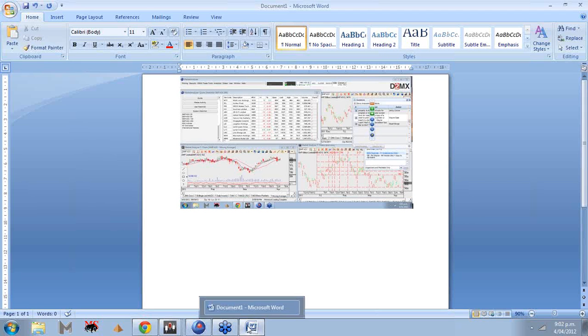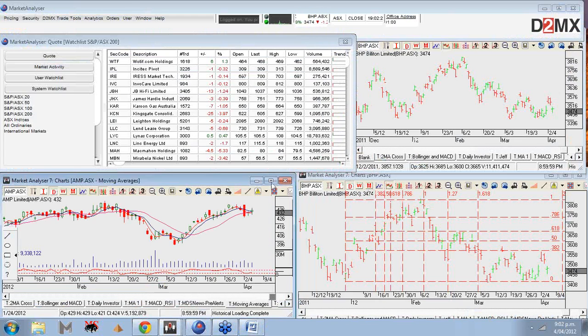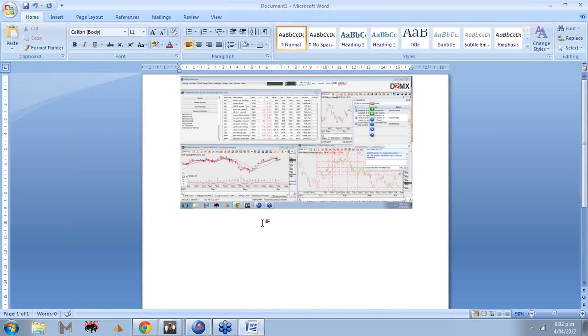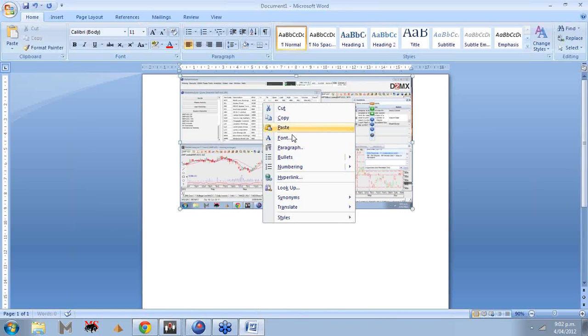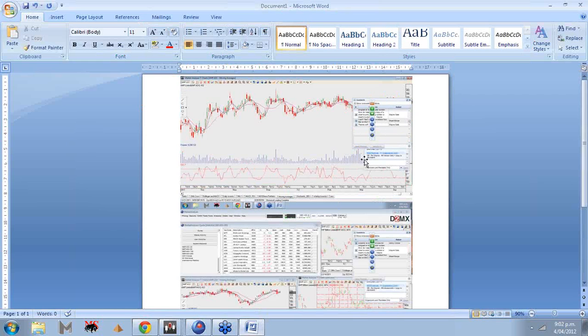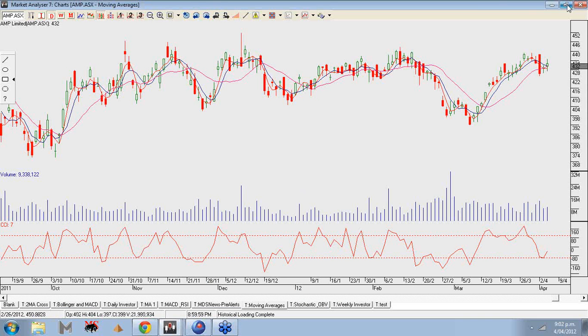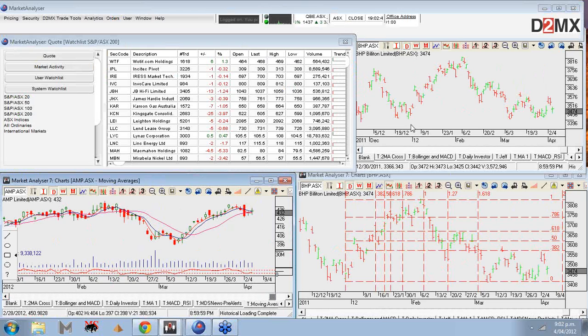Now if I have just the chart at full screen, so I put one of these to full screen, hit print screen, then I'll right click, paste, and I'll get the chart. And you can see the program I'm using for the webinar on top of it as well. So a couple of ways to take information out of here and keep a copy for your records.